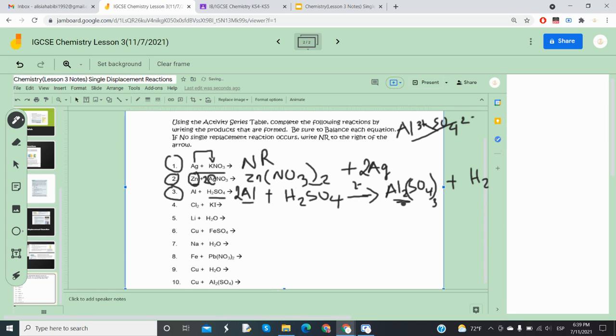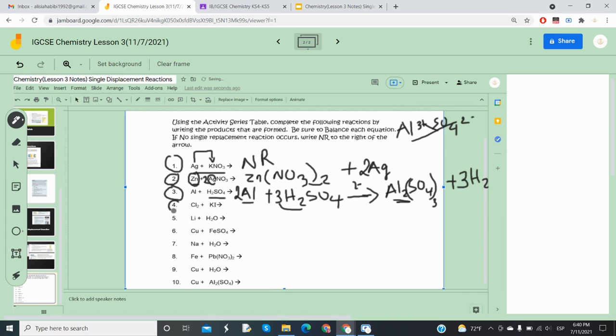And what else do we need to balance? Oh, okay. We also have sulfate. It's 3 atoms, but here it's just 1. So obviously that means we can put 3 here. So it's 3 atoms of sulfuric acid, but now hydrogen has 6. So that means we also have to put 3 here. And so this is now a balanced chemical equation.